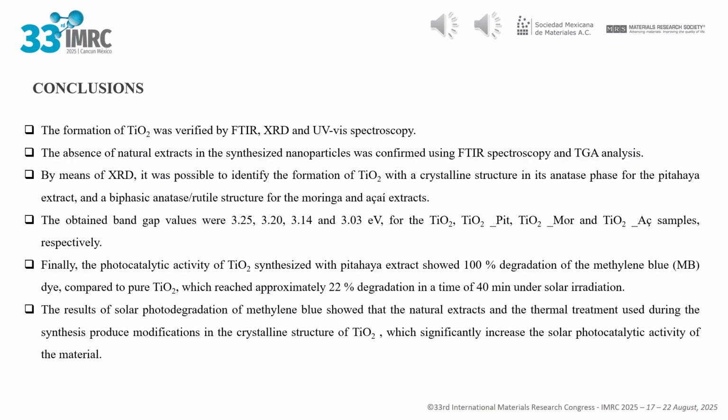Finally, the photocatalytic activity of TiO2 synthesized with pitahaya extract showed 100% degradation of the methylene blue, MB, compared to pure TiO2, which reached approximately 22% degradation in a time of 40 minutes under solar irradiation. The results of solar photodegradation of methylene blue showed that the natural extracts and the thermal treatment used during the synthesis produce modifications in the crystalline structure of TiO2, which significantly increase the solar photocatalytic activity of the material.